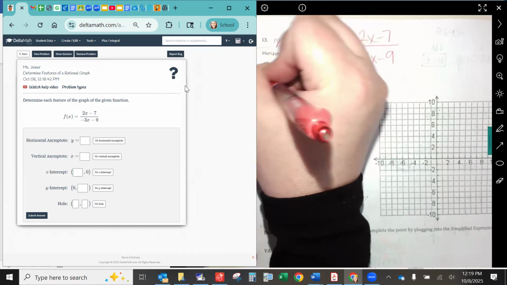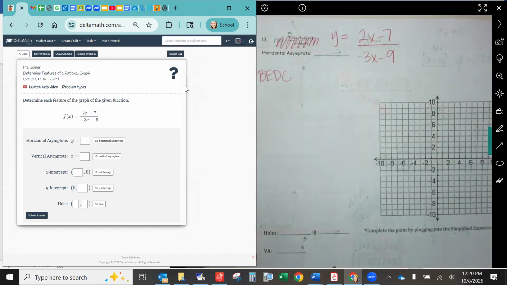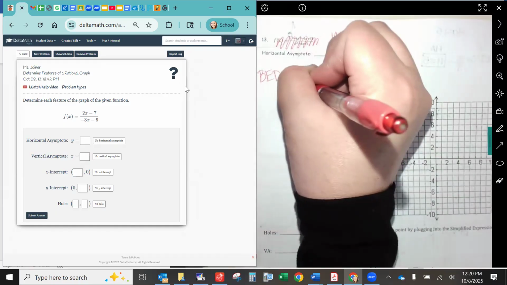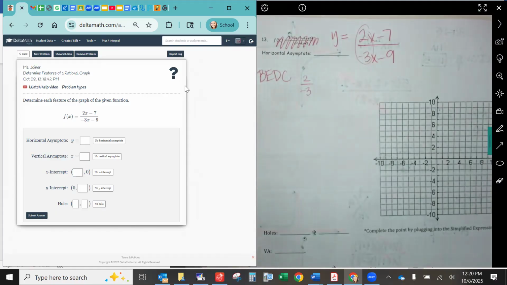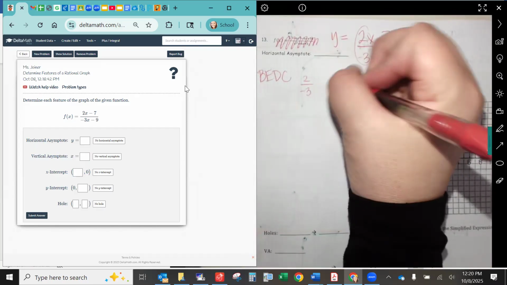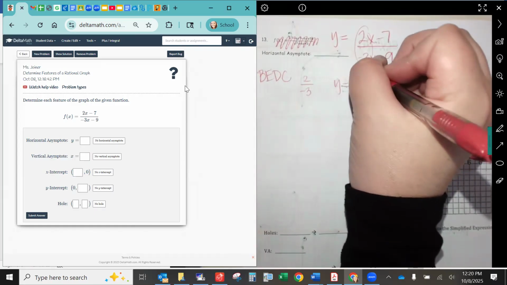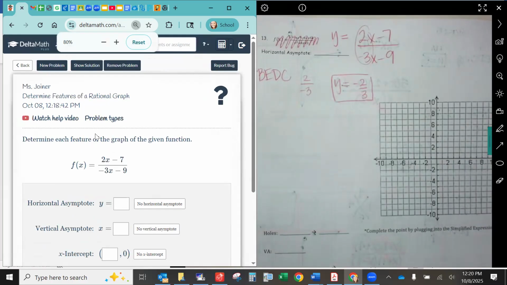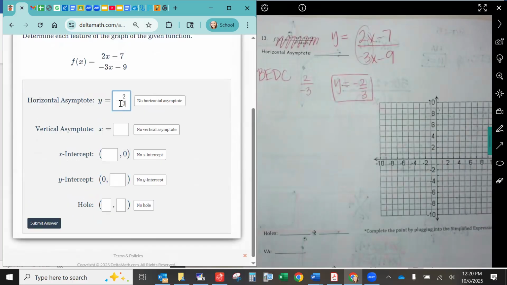Now for the Betsy, it's both equal, they're both regular x's, so I divide the numbers in the front. So I'm dividing 2 by -3. Now, for your homework, remember what I told you, you don't actually have to graph it. So type into the box for horizontal asymptote, y equals -2/3. Actually, I'm realizing the y equals is already there, so don't type another one. Okay? So far, so good?